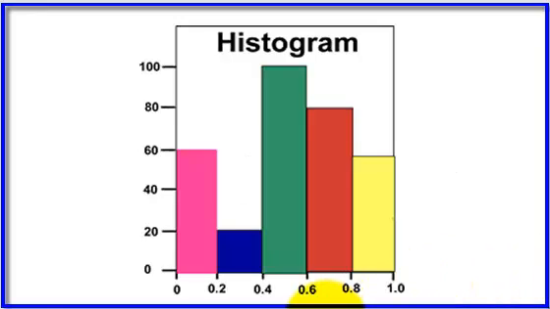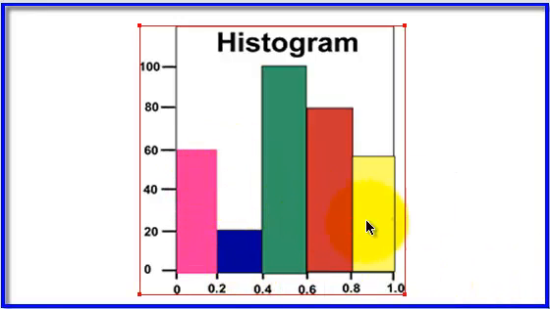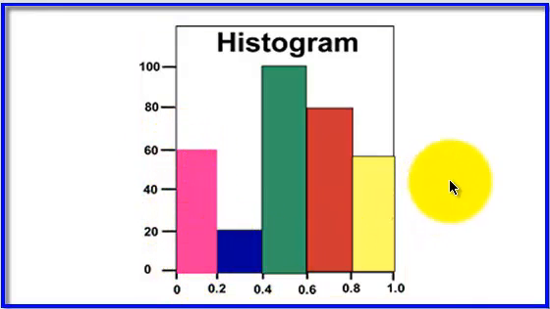All right, moving on. You got to know your histograms. Histograms are important in statistics, and it looks like that. So remember, the big difference between a histogram and a bar graph is the x-axis has intervals or ranges here, right? Anybody between 0 and 0.2, there were 60 of them. Between 0.2 and 0.4, there were 20 of them, et cetera, et cetera.